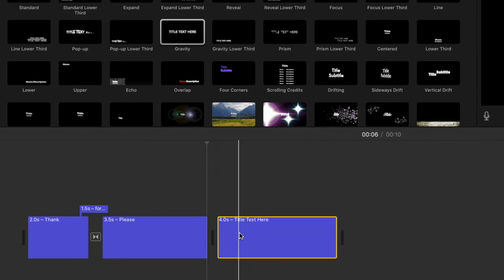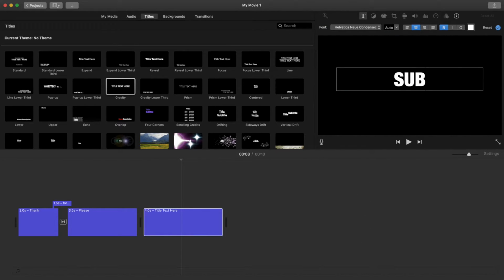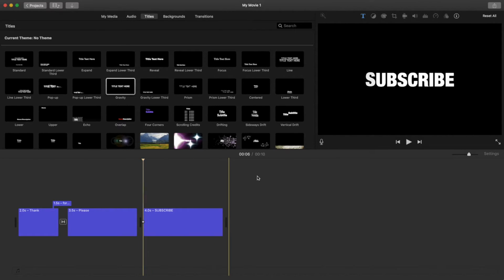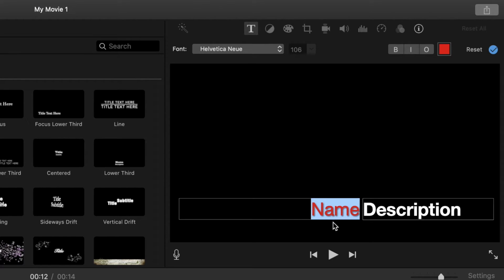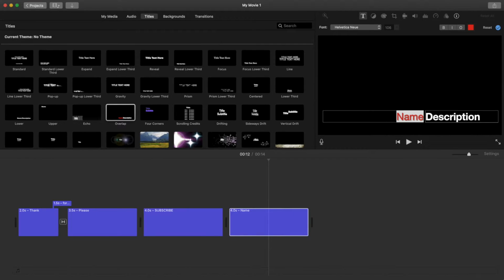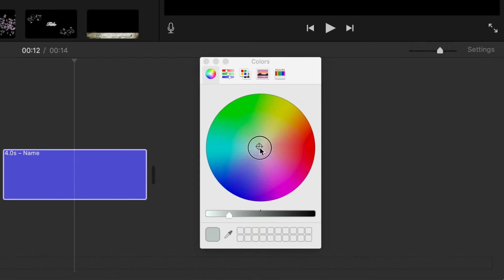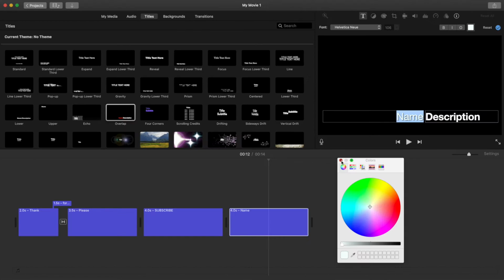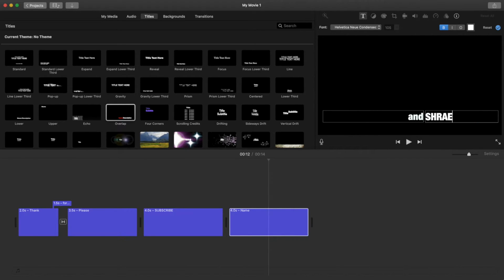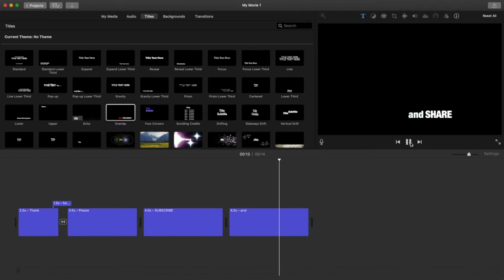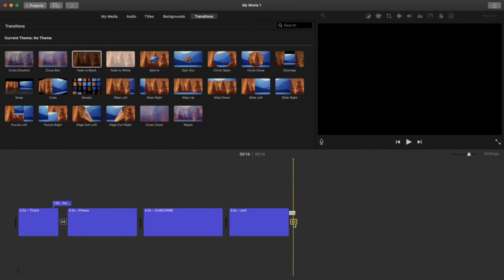Next, I added gravity. Double click on here. I changed the font again to keep it consistent. And then I added overlap. I changed the color on this to white. When you click on the color, this chart is going to pop up and I just clicked where I thought there might be white and I just scroll that over, X'd out of there. And then I added another transition at the end, the fade to black, because I want it to fade out.